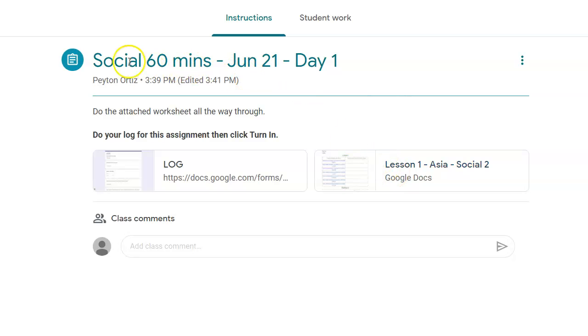So first off, the name of your assignment, it says June 21st. This is the Monday that the week you're doing school started. So you don't have to do this on June 21st, and it's not due June 21st or anything like that. This week of school that you're doing right now started on June 21st. So that's there to help me when I'm creating assignments. Day 1 is also there as a reminder to make sure you're not doing the wrong assignments, and for me when I'm grading.